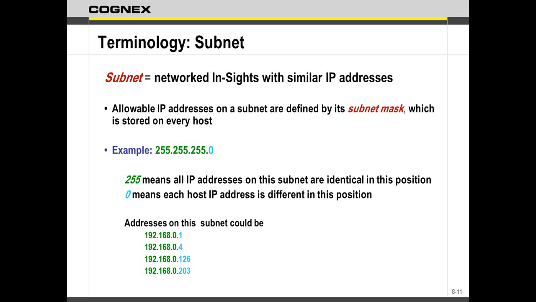Now, I do caution you. You could be using 192.168.0 and some number, and maybe one PC has a subnet mask of 255.255.0.0, and another one has 255.255.255.0. Now, you might say, well, I'm not changing that third number, so isn't that the same? No. Subnet mask is what's saying what subnet you're on. So even though you're not changing that third number, the fact that you only have two 255s and two zeros is very different than three 255s and one 0.